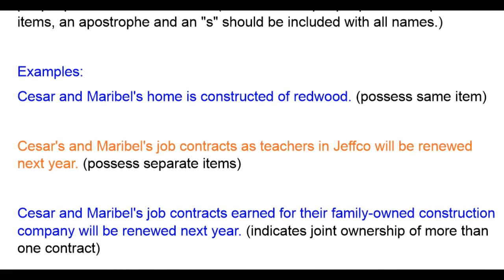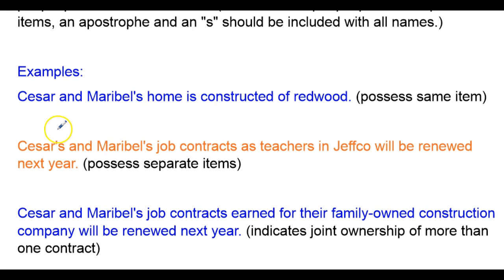And then I'm just going to show you that extra part, which is kind of what I just explained. So when you own the same thing, there's only an S on the last name listed. So even if it was Caesar, Marybelle, and Anthony, if they all own the home together, the name that has the possession is the one with the S, and it's going to go at the end. So there's only an apostrophe S on the very last name listed. There could be 6 names listed here, okay? And that apostrophe S would only go on that last name listed, okay?